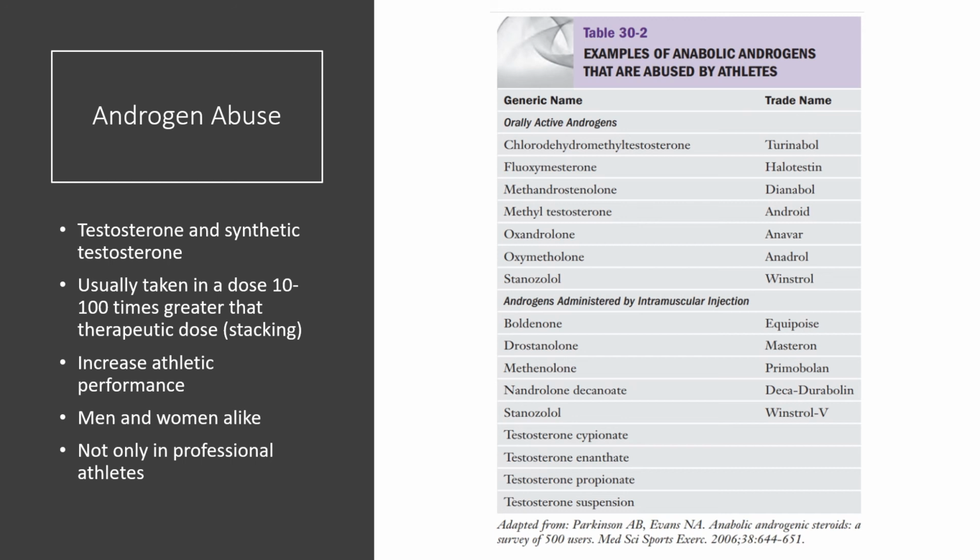So, as I mentioned, not only in Major League Baseball and the NFL are these drugs a problem, but several studies have indicated that high school students are abusing anabolic steroids to accelerate their performance as well. And women too. There have been several cases of women Olympians getting caught for androgen abuse as well. So it's not only in males.